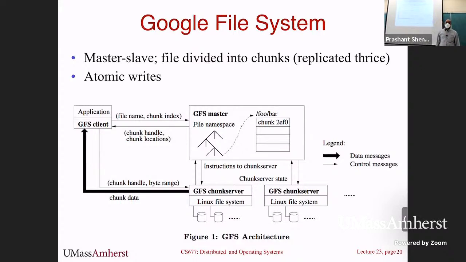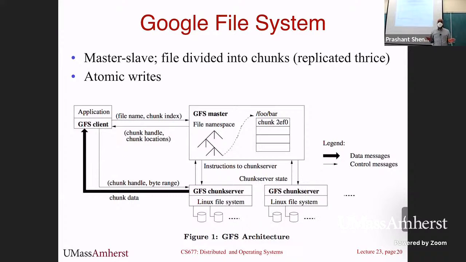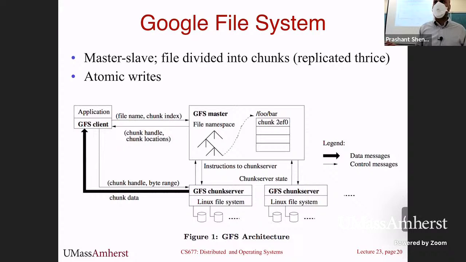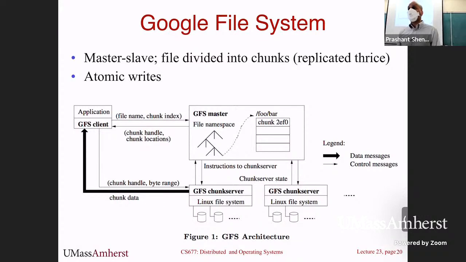This idea of separating data from metadata has been used in other contexts. In particular, Google has a file system called GFS, the Google File System, also designed for large scalability with very similar ideas to HDFS. There is essentially a coordinator or master node, and then there are chunk servers. The master node is the metadata server — it keeps track of the file hierarchy, what are the chunks of the file, which machines they're stored on. It uses a replication factor of three, every block replicated three times. These chunk servers are essentially running on top of a Linux file system.